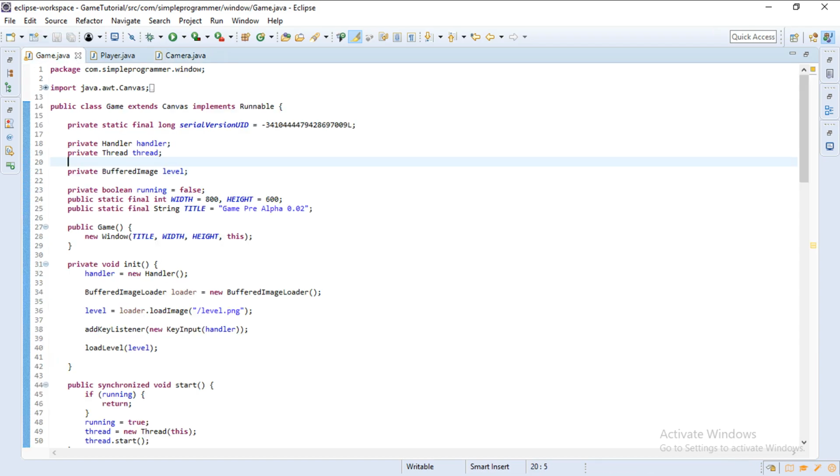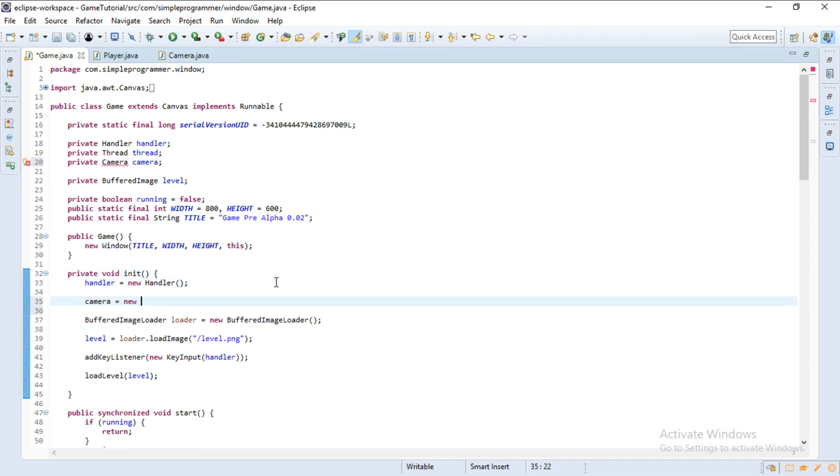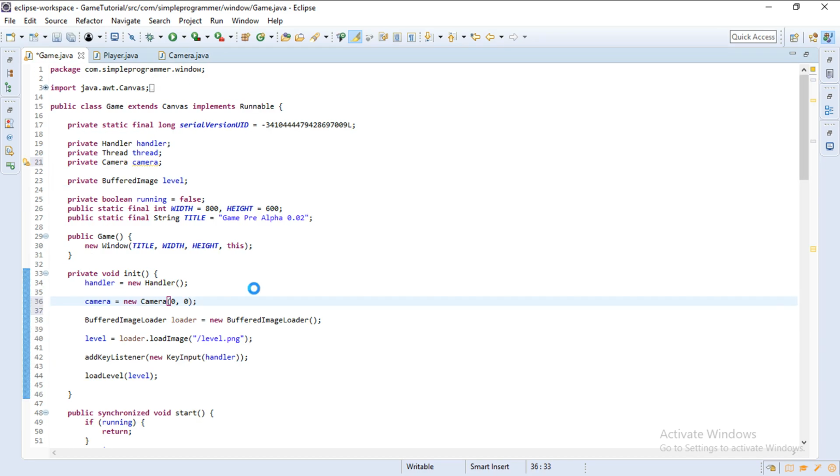Now let's go to our game class, where we're going to make our camera. Up here, private camera camera. In the init, we do camera is equal to new camera. That's going to give us an error because I spelled camera wrong, and because it takes two things. So I'm just going to have no offset, at 0, 0. Control Shift O to import camera. This x and y is basically the offset of where the camera is. So if the offset of x is like 50, the camera is going to go 50 to the left because it's offsetting by 50. We normally want it at 0, 0.